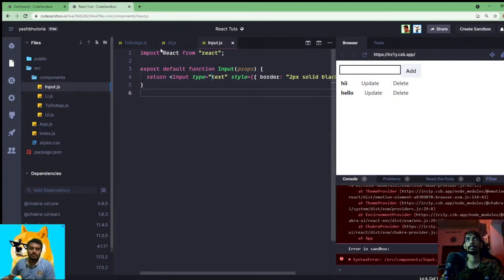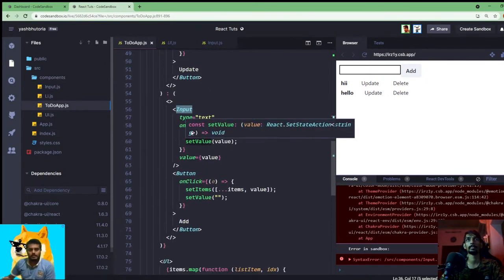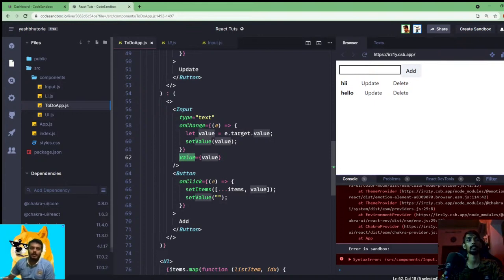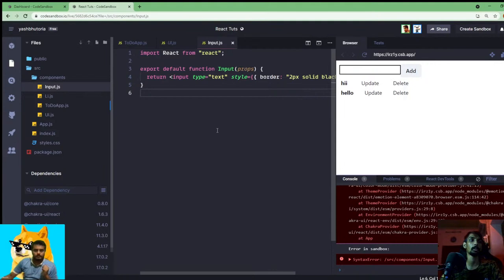let's go back to the tools app. And in our input, we see that okay, type was common. We move that. Styles we wanted common, so we move that, right? But these two properties, on change and on value, the value one, right? These are going to be unique, right? Yes. So now, how do we make our component such that our component can support unique values? Can we somehow use, like, unfurl the whole props, all of the props?